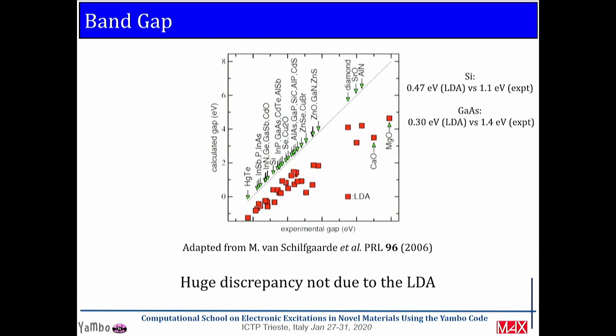So what about the band gap? Probably yesterday you already heard about the famous band gap problem. Here in this plot from a paper of Mark Hybertsen and Steven Louie, we compare experiments for a series of semiconductors with respect to the gap calculated in DFT, local density approximation in this case. As you can see, the estimated gap is about one half of the experimental one, sometimes even worse than one half. This is not a problem of LDA. This is an intrinsic problem of using DFT, at least as difference of eigenvalues, in estimating the gap of materials.